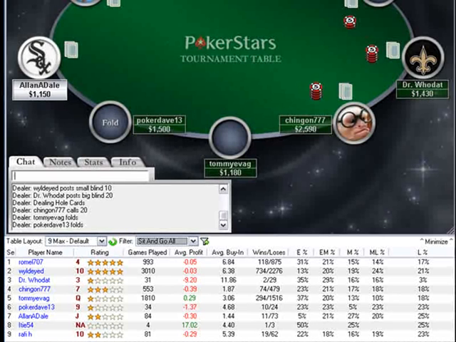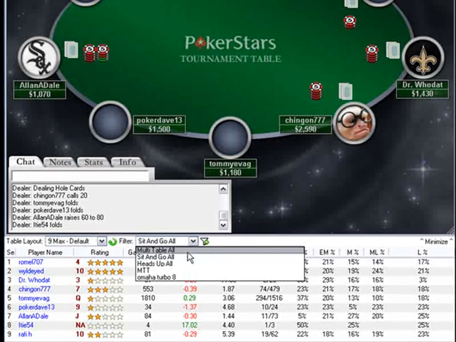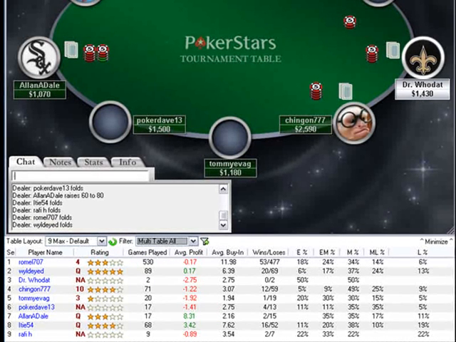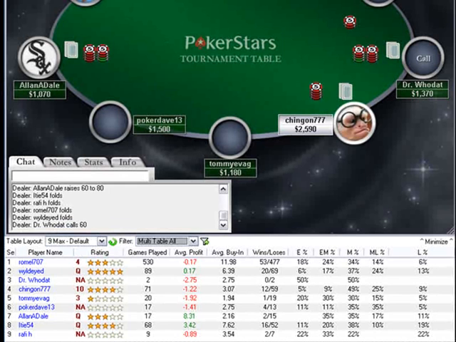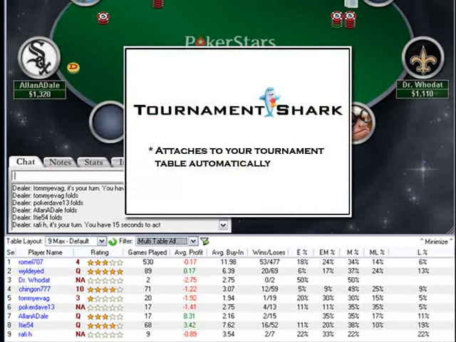Just follow the easy, free trial install sequence of the software, and Tournament Shark instantly displays all the key information about your competitors in a convenient, automated window that displays just below your poker table in full view. Tournament Shark will attach itself to your poker table when you sit down at a multi-table tournament or a sit-and-go tournament online. It actually just sits in your system tray and quickly recognizes any poker tournament you just signed up for.